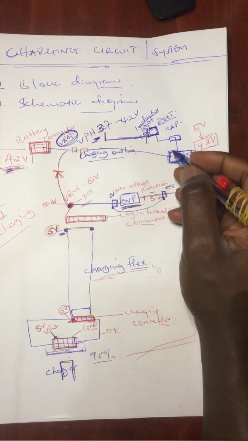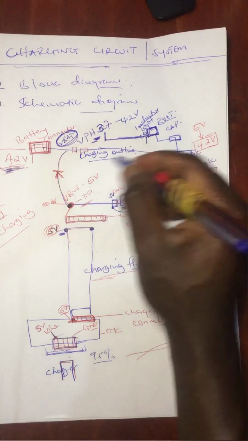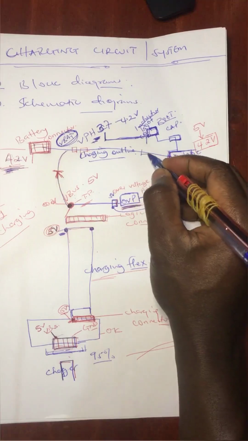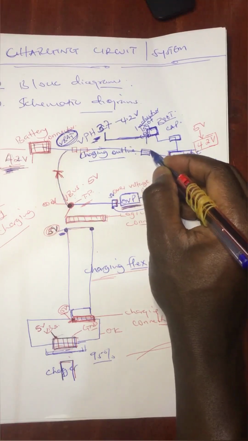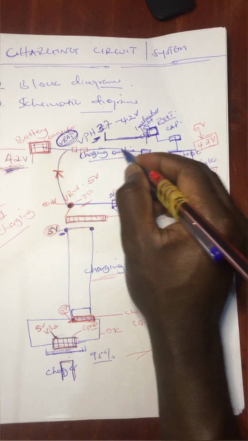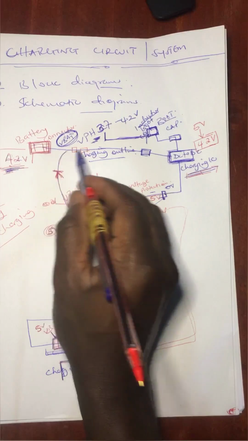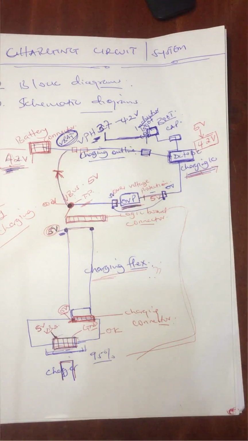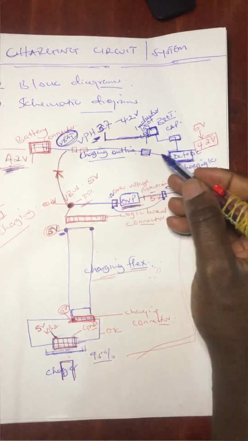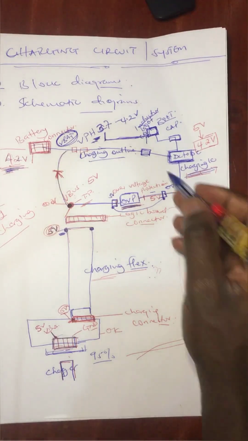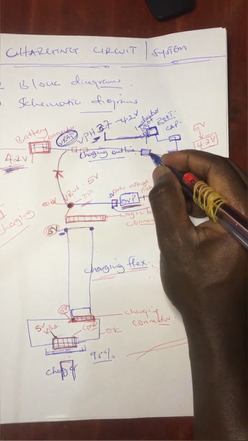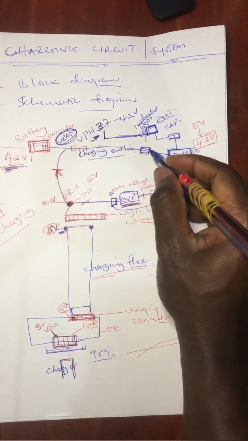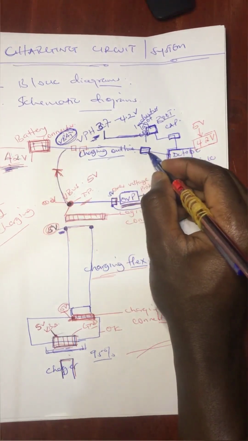Okay, now let's say the DC to DC IC generates the 4.2 charging outline, but after generating the charging outline, it is going to the battery connector, but maybe this line right here is broken. So what do you do about it? What you do is trace where the blockage is. So if you trace that, then you can take a jumper from the DC to DC IC charging outline, the capacitor. You take a jumper.